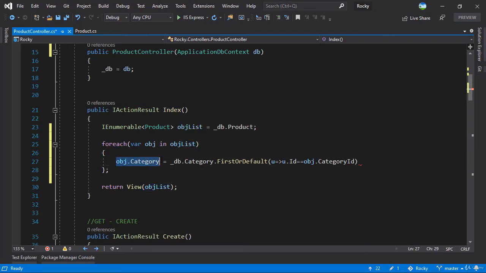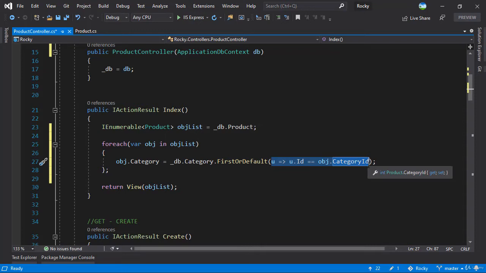So what this will do is it will iterate through all of the products that we have. In there, for each object, it will load the category model based on this condition. Also make sure that FirstOrDefault is a condition that says whatever condition we pass here, if it retrieves 10 records based on this condition, get the first record of those 10 and assign it to the category object. We know that ID will not match for more than one, so it will always return one object. So that is one way of loading product and its related category. Let's keep it with this for now and we'll come back and change this with something cleaner.